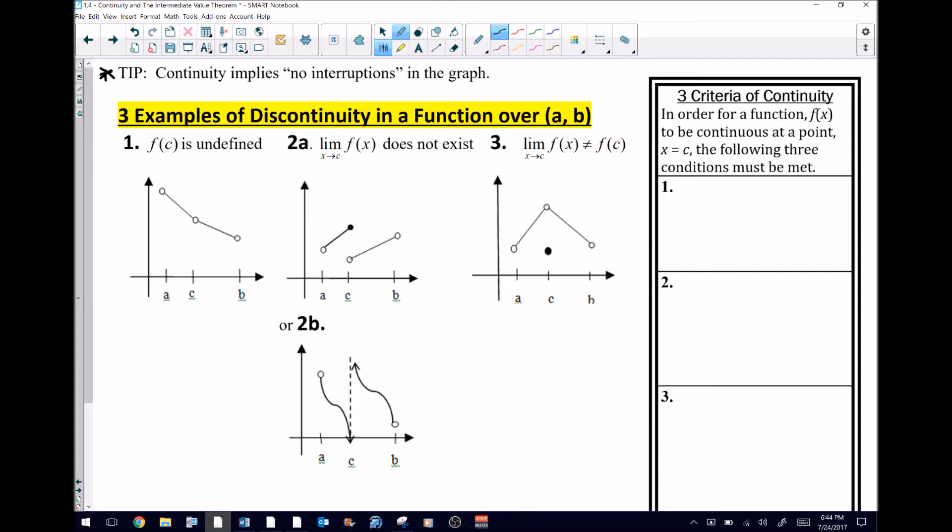If we take a look at the first one, we want to think to ourselves, well why is this first graph not continuous? I want to take care of this right now because I've had some students in the past think that you could sketch this graph and sort of go around this roundabout or this traffic circle and have your continuity. But no, that will not work. This open circle is meant to be a hole in the graph.